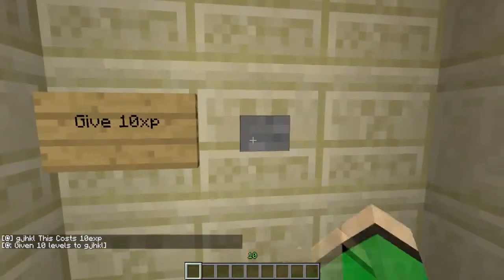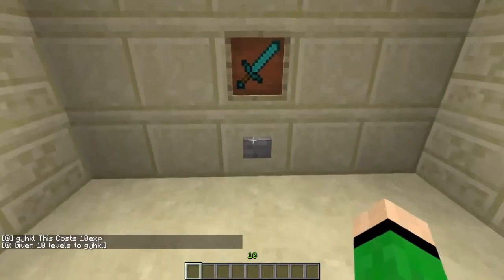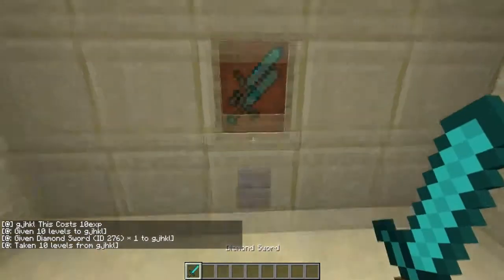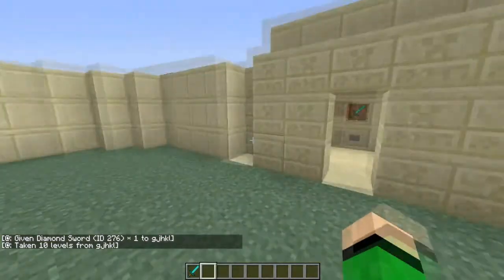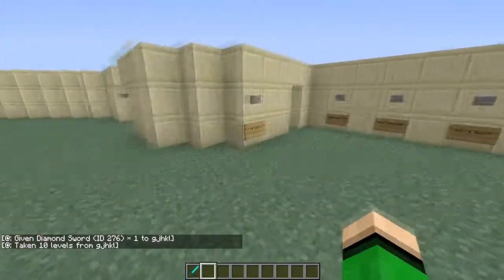Now I have this one over here to give me 10 EXP, and when I click on it, it gives me the sword. Now that's very cool. Now we're going to get into the part where I show you what all this is doing.